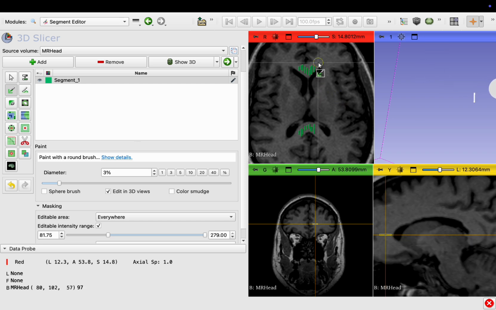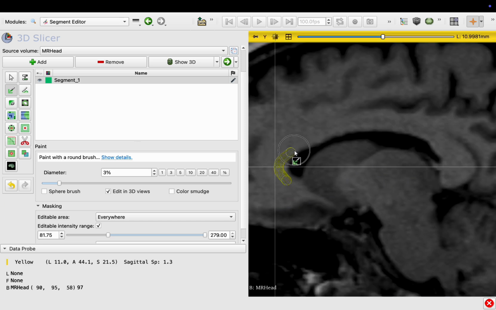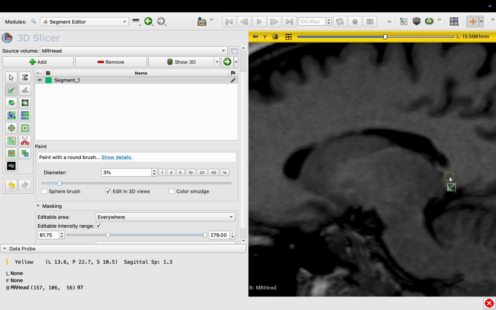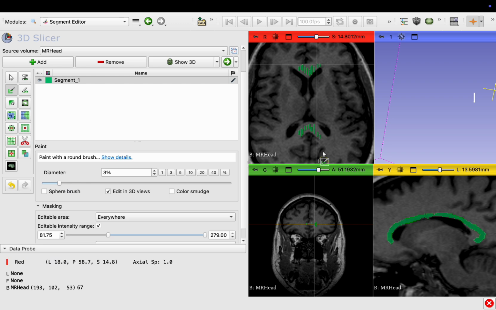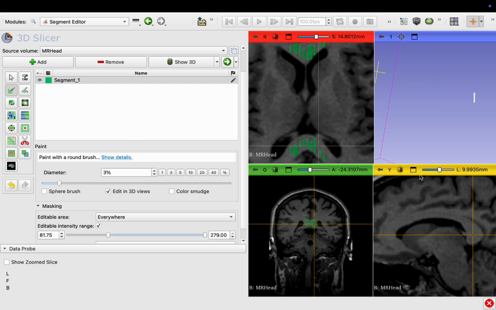And now I try to localize the areas of the corpus callosum that I have missed on the sagittal view by using other views. For localizing a place in your imaging, you can use the cursor tool at the right above the screen.